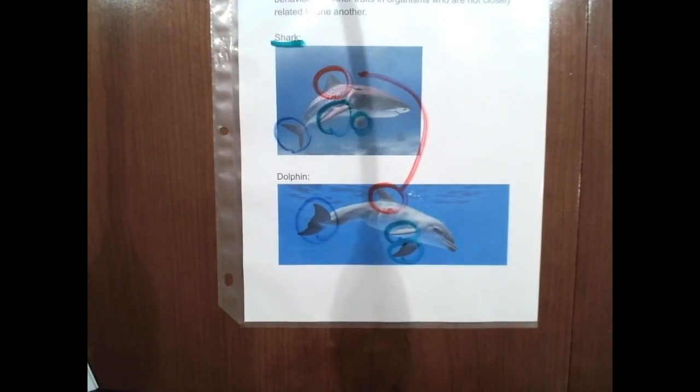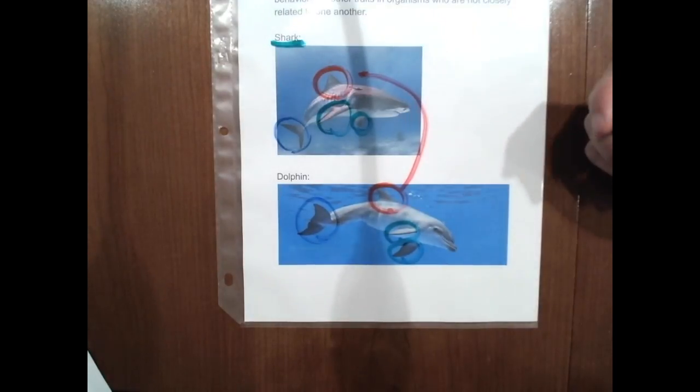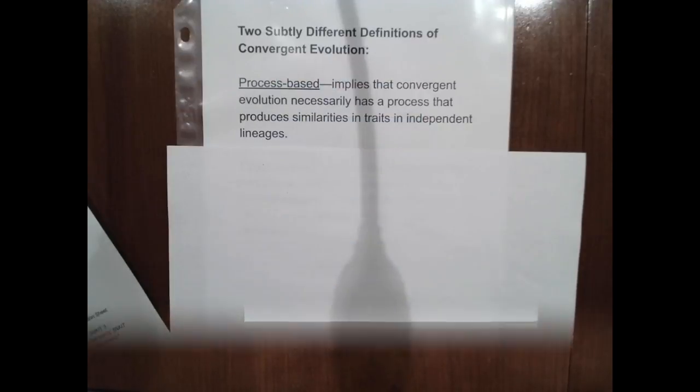Now, think about how utterly improbable such convergence in body type would be in a mammal and a fish. Like, does it really make sense that a sea-dwelling mammal would spontaneously and randomly develop the same exact traits? Well, not exact, but very similar traits as a fish, the shark here. So basically, in light of that utter improbability, there has to be selective pressure guiding the expression of these traits in both organisms, which is why convergent evolution is something important to study.